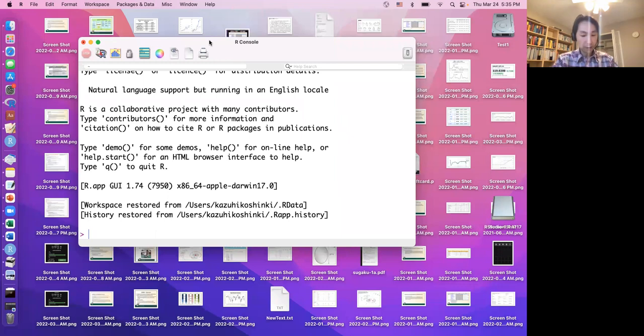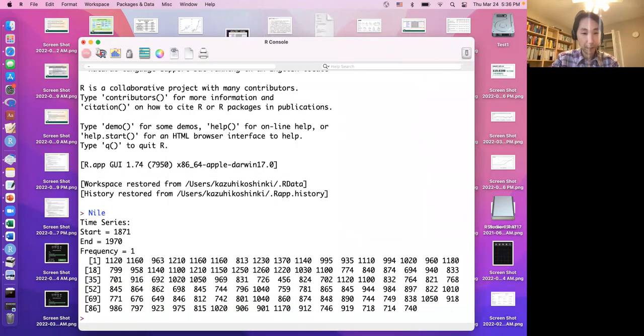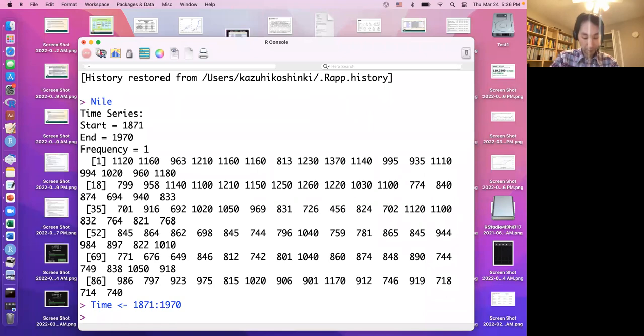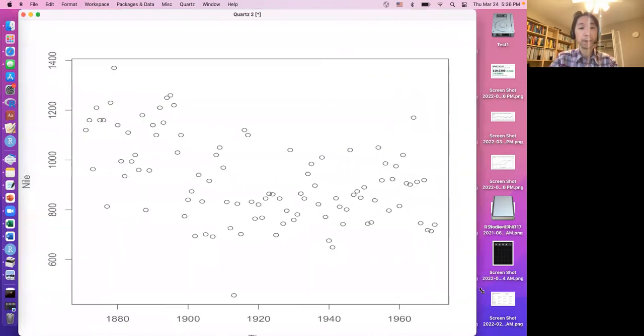We are using the Nile river data. The Nile river data is in a default R package, so we can see it when you type Nile. We have 100 observations. This is time series data from 1871 to 1970. So we defined another variable, time, from 1871 to 1970. And we try to explain whether the Nile River water level has some time trend.